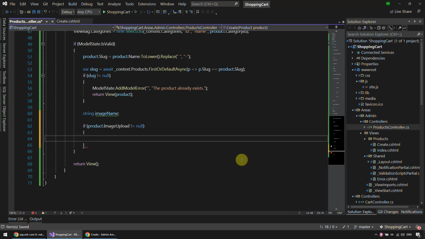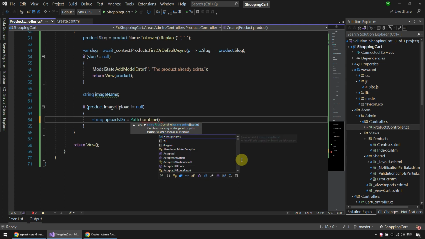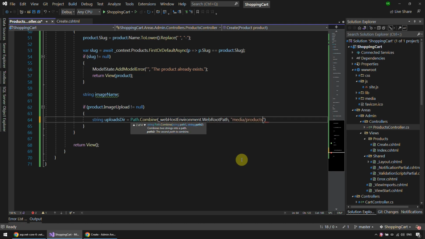Okay, so if something is uploaded, then I'm going to define a string uploads there first of all, and that's going to be Path.Combine with the web host environment web root path and media/products.